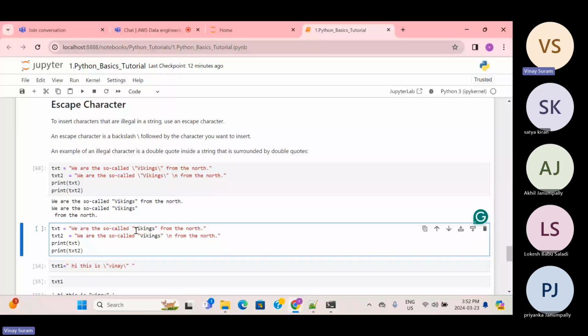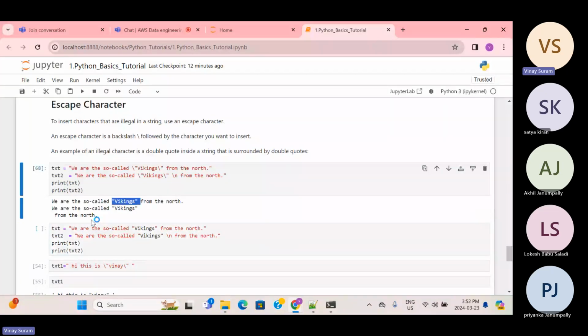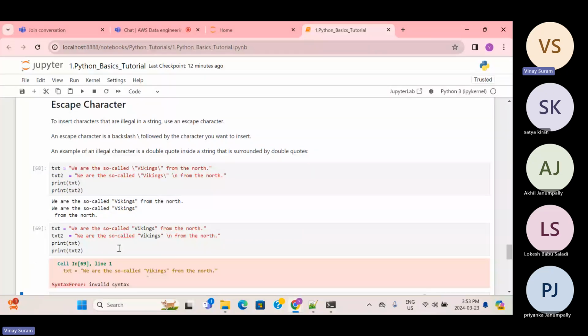With the simple statement, the so-called Vikings from the south, it will throw an error saying invalid, because we need the escape character.